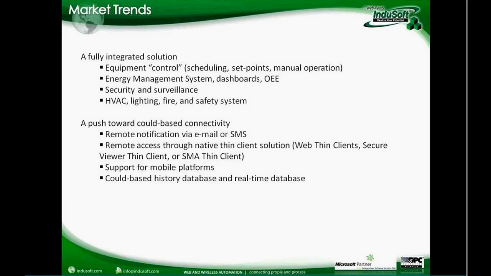Support for different mobile platforms in cloud-based system. In a few months, we're going to have another webinar talking specifically about cloud-based solutions deployed within the Indosoft Web Studio.